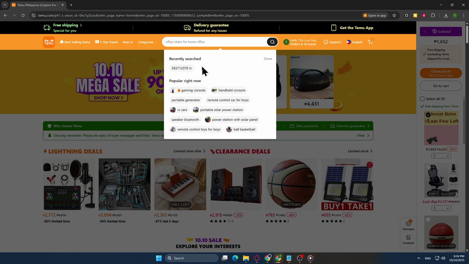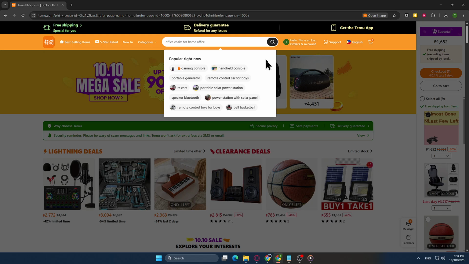When you've confirmed your decision to clear the browsing history, you can click or tap the necessary button to finalize the process. This action should effectively remove all recent search entries, giving you a fresh start. It's worth noting that clearing your browsing history doesn't affect your saved data or settings, so everything else within Temu will remain untouched and as you left it.